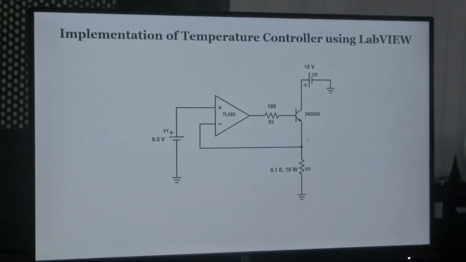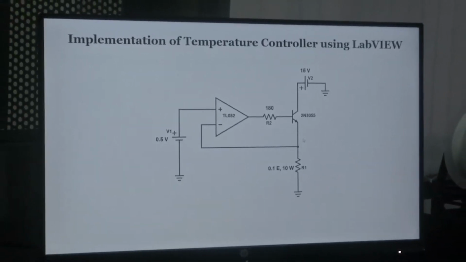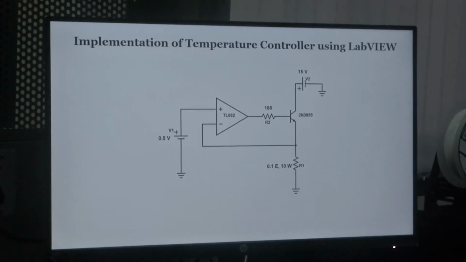As a result, we will be working with higher currents, so your transistor should be capable of withstanding such high currents. Hence we go with a Darlington pair. 2N3055 is a Darlington pair configuration inside, so that it can withstand a current of up to 10 amps.